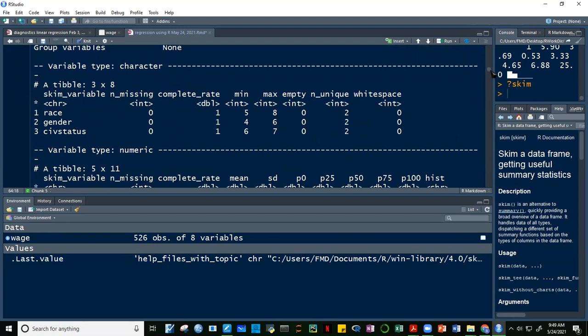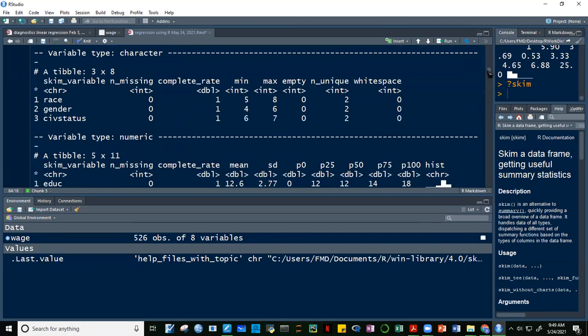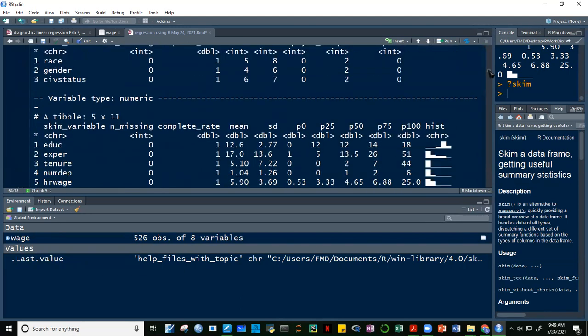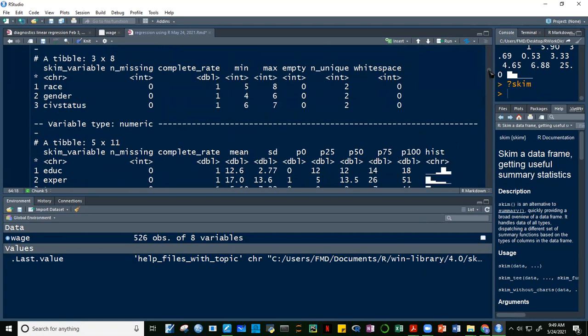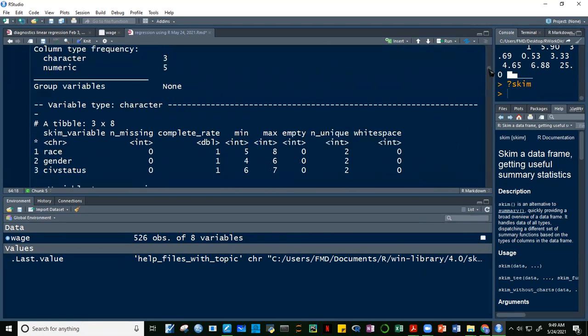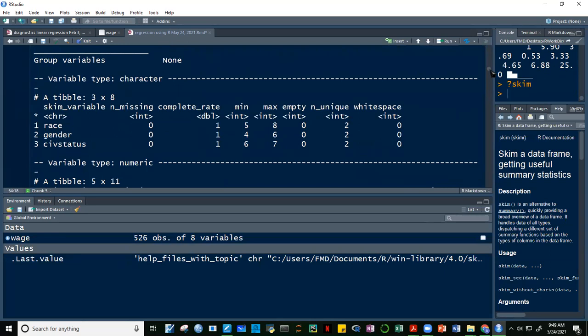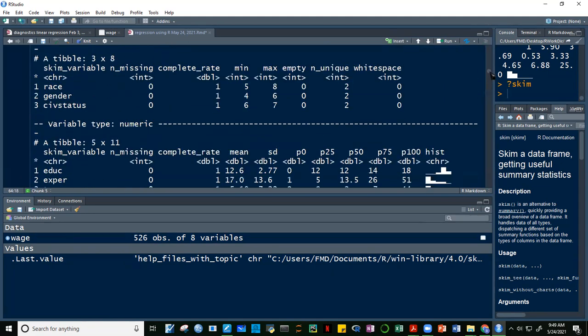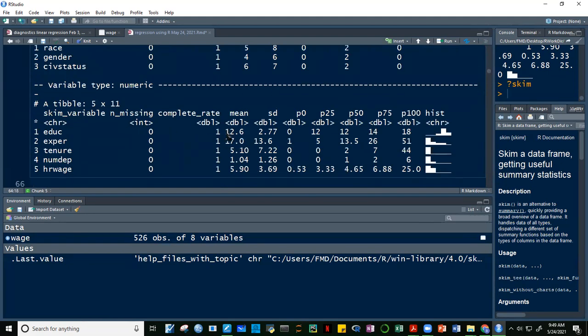Ang maganda sa skim function, sinasegregate niya guys yung character from the numeric. No? So ito yung numeric natin. Okay. So sa character, sinabi niya 3 variables. Okay, and then sa numeric naman, so kino-compute niya guys yung mean, standard deviation.